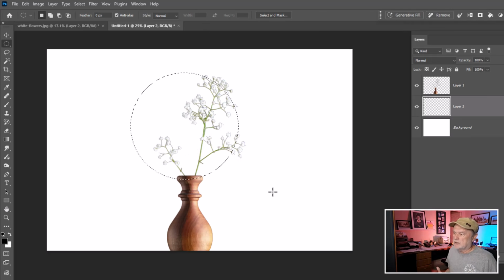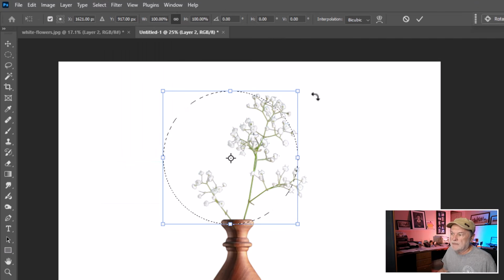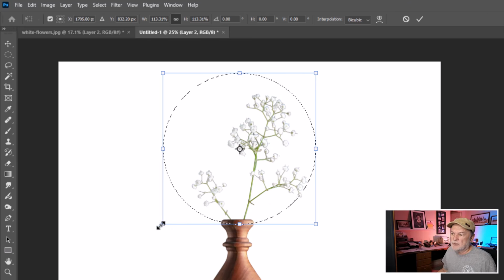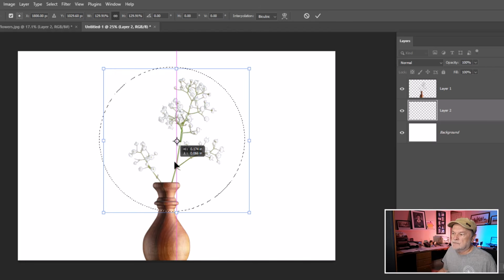And there's my circle. Now, because I didn't do a good job, I didn't position it right, and it's not the right size. I need it to be bigger based on my vision where I want to go with my project here. Always remember this. Once you make your selection, now it could be a square, rectangle, doesn't matter. With the selection still active there, if you go to the select drop-down menu, you could choose transform selection, and now it's like the free transform tool. You can adjust the size of this. So I'm going to go to the corners and say I want that to be about this size right here.